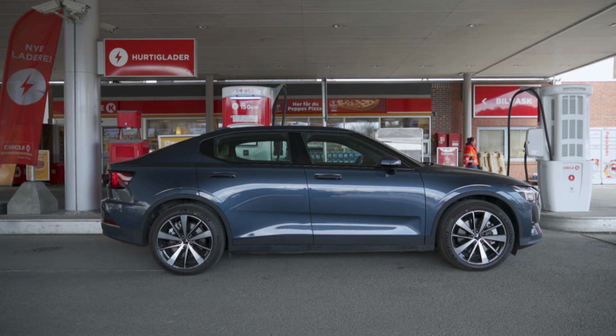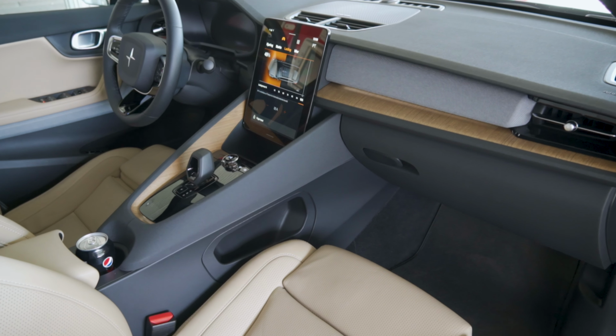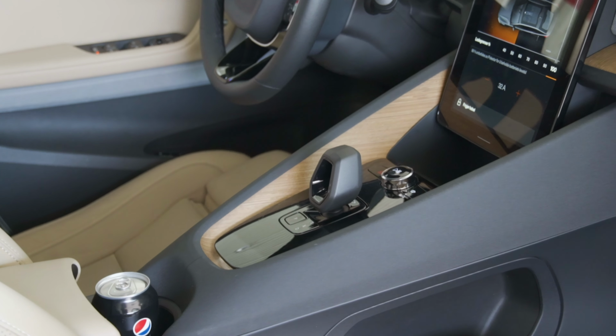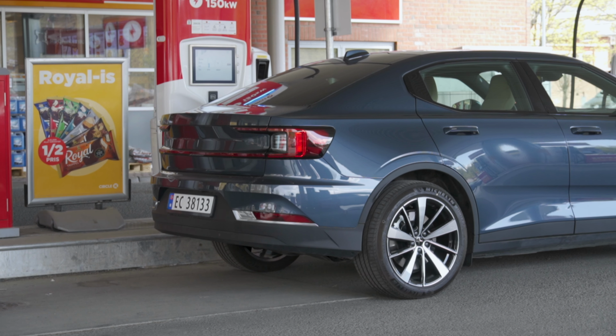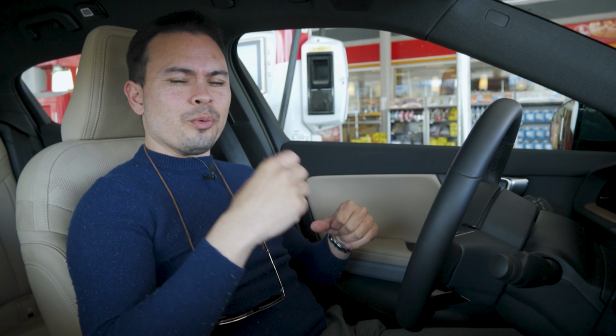That is very interesting, because I think this car has 1 centimeter lower ground clearance than the ID4, so it's almost like a crossover-ish type of car, though the seats are so nice in this car, and I'm actually growing fond of the cabin, which in this configuration with the light colored interior doesn't feel as cramped and small as it has done with the dark interior cars. Also, compared to the ID4, this is about the same length, though you don't have the same station wagon or SUV type of shape. So it would be very interesting if Polestar made this into a cross-country version with a station wagon rear end, to see how it would fare.